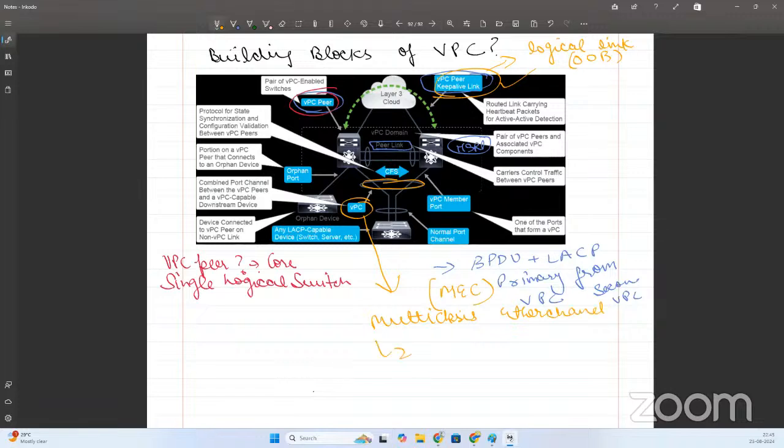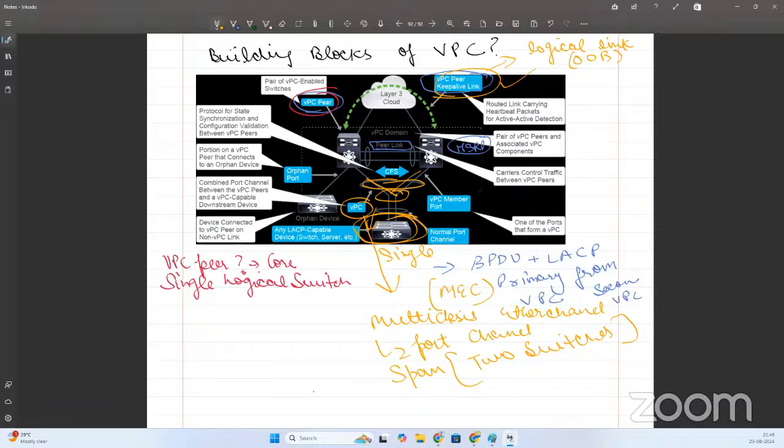Okay, and it is a layer 2 port channel also. We can call this what they do. They are going to span the two switches, right? So the downstream devices are connected to the VPCs so that they can see this VPC peer switch as a single logical switch, because they have combined this and they will represent this as a single logical switch.